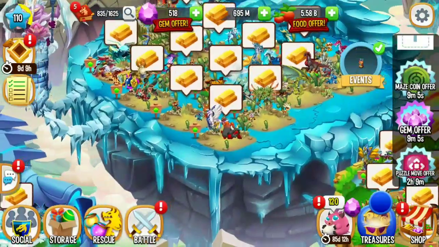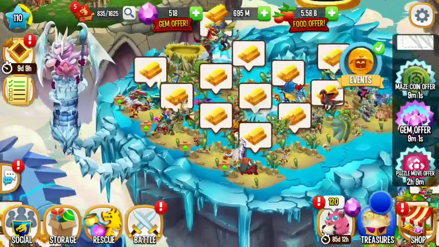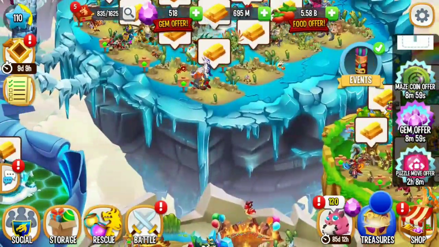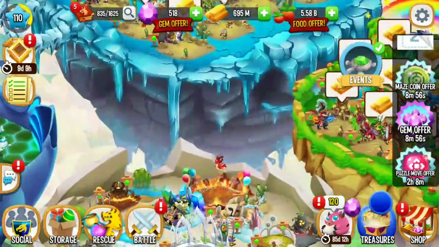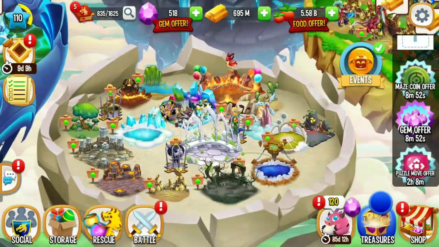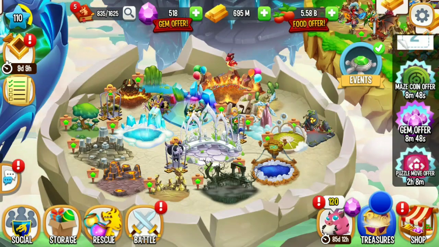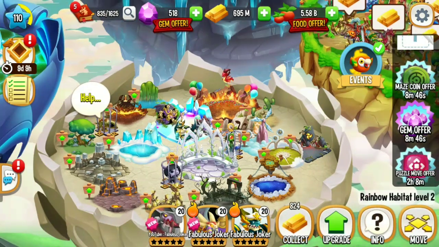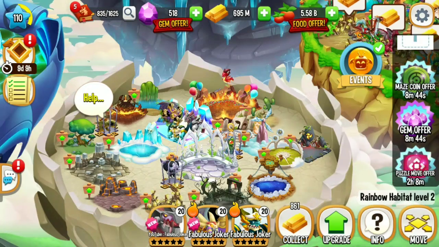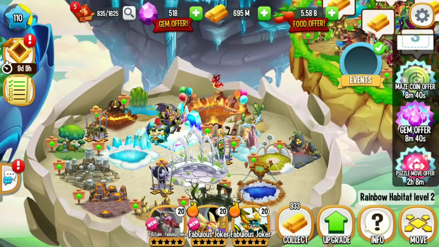In this video, I'm gonna show you the top 3 heroic dragons that have special skills in Dragon City. And here it is, the 3 heroic dragons that have special skills. The first dragon is High Tectonic Dragon. The second dragon is High Commander Dragon, and the third dragon is High Voodoo Vampire Dragon.